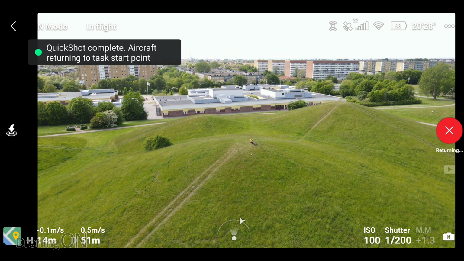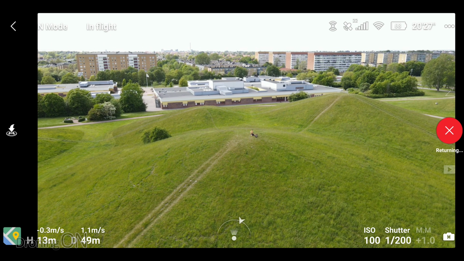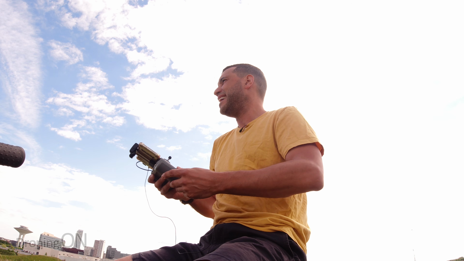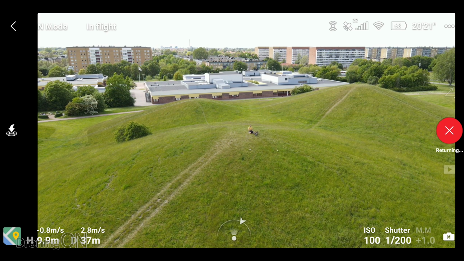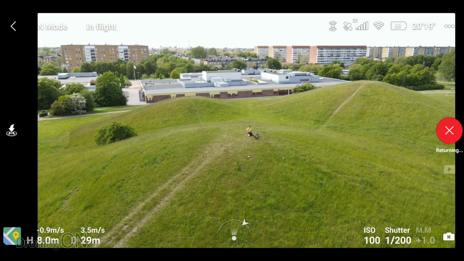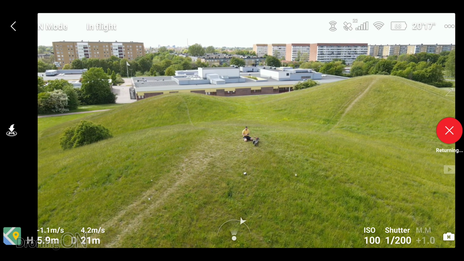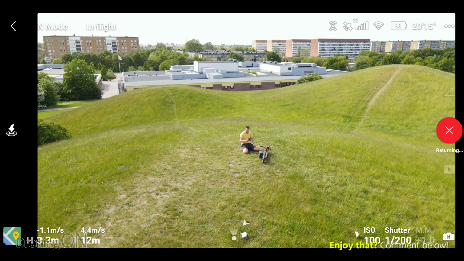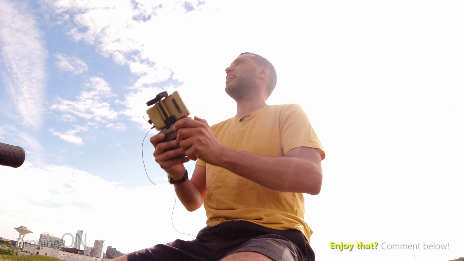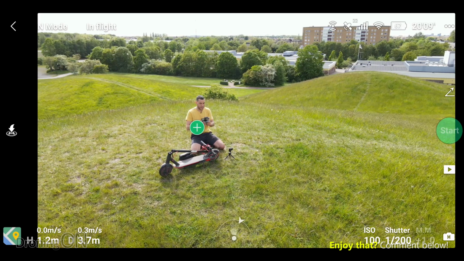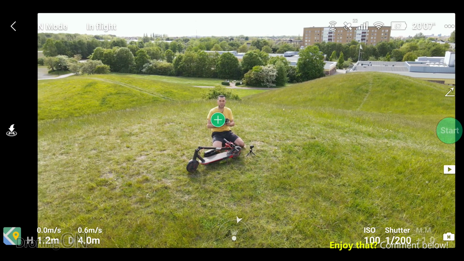But you can always stop it, cancel it, and just take over manual flight. But you see it's finished it, the app tells us it's finished, and it actually flies back to us, which is really nice. It comes back very slowly, however. So you might want to speed it up if you are sort of running low on batteries. But yeah, this is really, really nice. So that's Dronie. Very simple, sweet, I like that. So I've got control of it back now, and it basically erases the mode so you can start fresh.